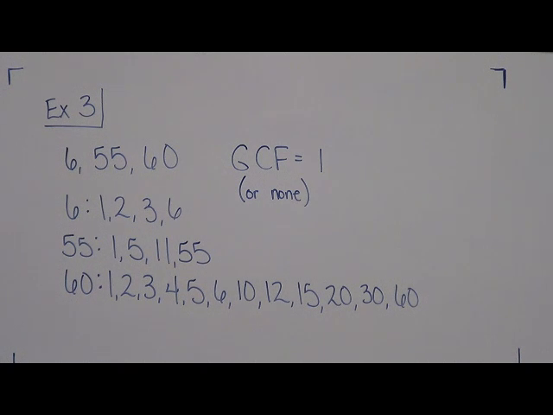Again, this may have been a review for some of you. This may have been, oh, I kind of remembered that, but I wasn't quite sure. Again, all building up to our fraction discussion coming up in a few weeks. Make sure you have those down, and this is what we use our divisibility rules for: to list all the factors, so we have to know what each number is divisible by, so that we can figure out our GCF.